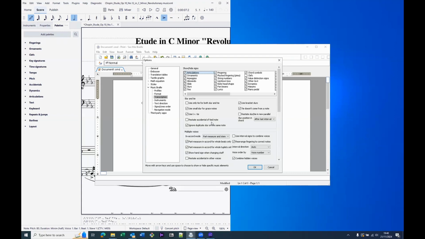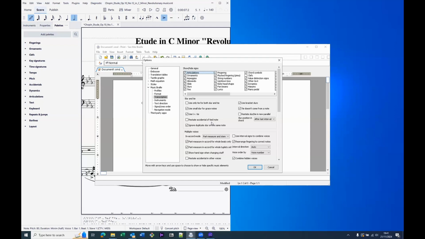So if, for example, I had a whole string of staccato notes, rather than saying staccato G, staccato A, staccato B, staccato C, you wouldn't actually do that in Braille. You would write two staccato signs at the beginning, and then one staccato just before the last note, and then all the notes in between those two are just acknowledged to be staccato, and you've saved yourself a little bit of paper.